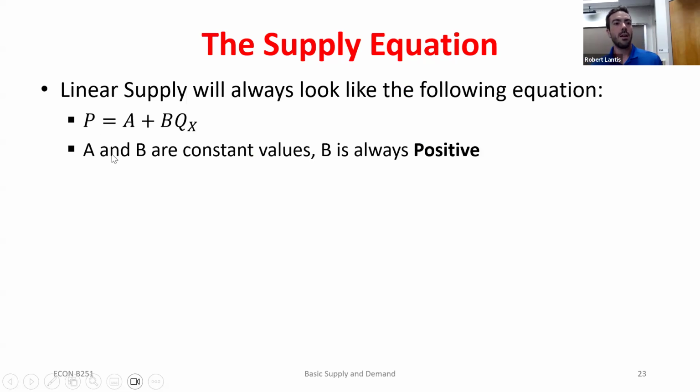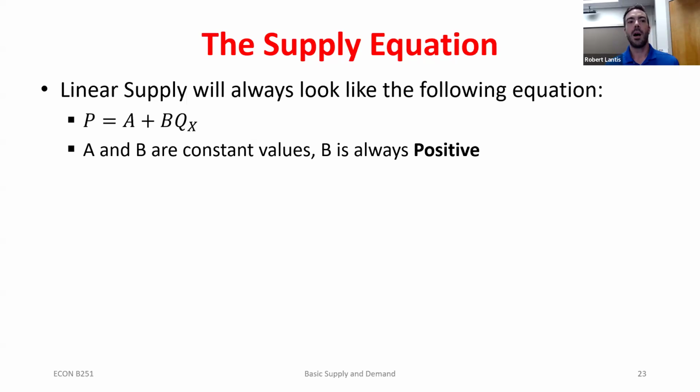But with supply, B is always positive. A is generally going to start out at 0. I mean, there's no sense I would supply something if the price is 0. However, it could be that the intercept is something positive, that I won't even sell the first unit until the price rises to $2, right? Think about it like a home, right? If the price of a home is $20,000, I'm not willing to put my house on the market, right?